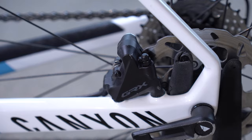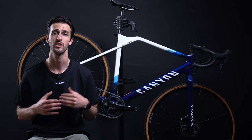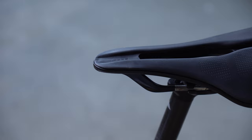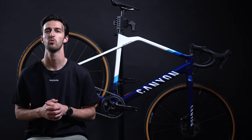The hydraulic disc brakes also offer excellent stopping power and modulation, ensuring reliable braking in various weather conditions. The Selle Italia Model X saddle paired with the carbon seat post also provides great comfort on every terrain, while the Schwalbe X1 all-round tubeless ready tires are both fast and grippy.